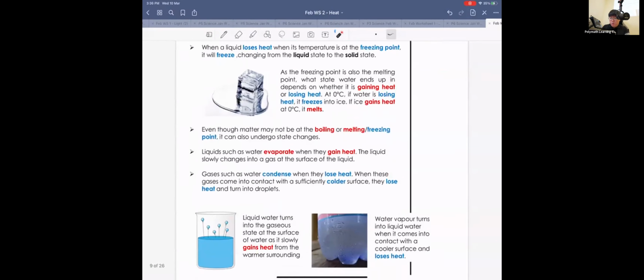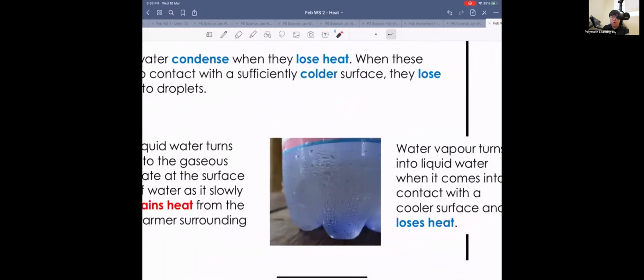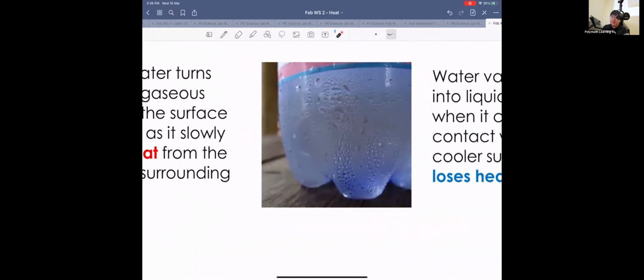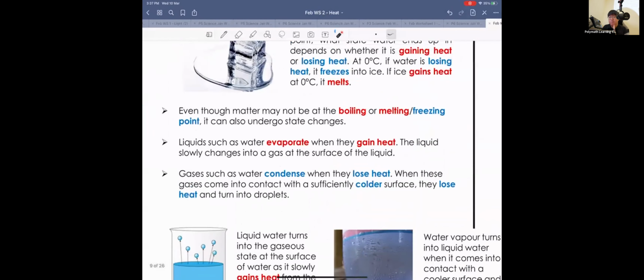Okay, this one. When you lose heat, you can also condense on a surface. Have you seen water droplets on a cold drink before? Definitely, right? Unless you have been living under a rock. So this water droplet is because you have a cold surface. Then you have warm water vapor. Water vapor cannot be seen. Water vapor is water in the air. You cannot see it, but it's there. But when the invisible water vapor touches the cold surface, the water vapor loses heat. When it loses heat, it condenses to form water droplets. Okay, so that is called condensation. I'm not going to spend too much time on this because it's actually P5 stuff.